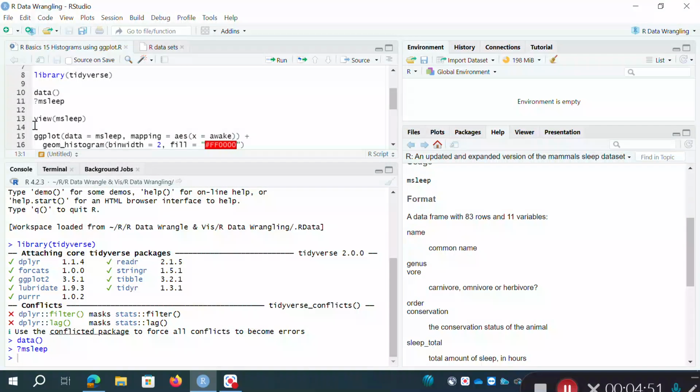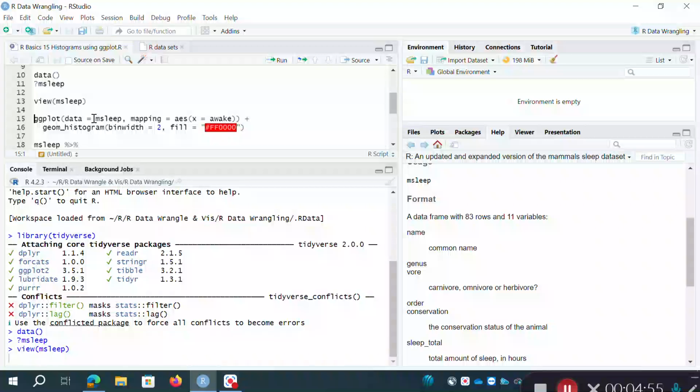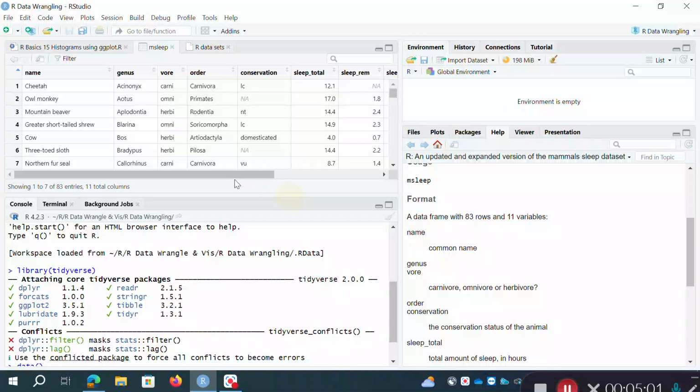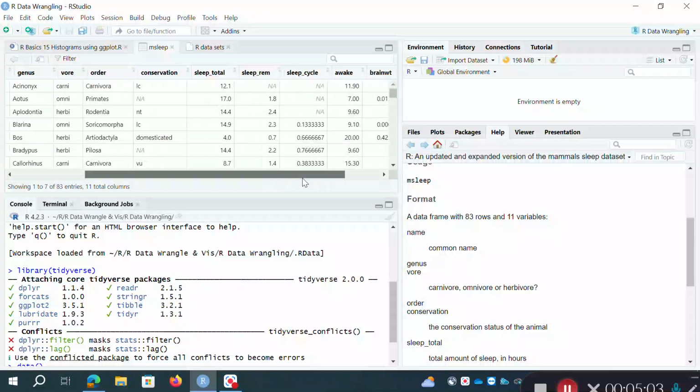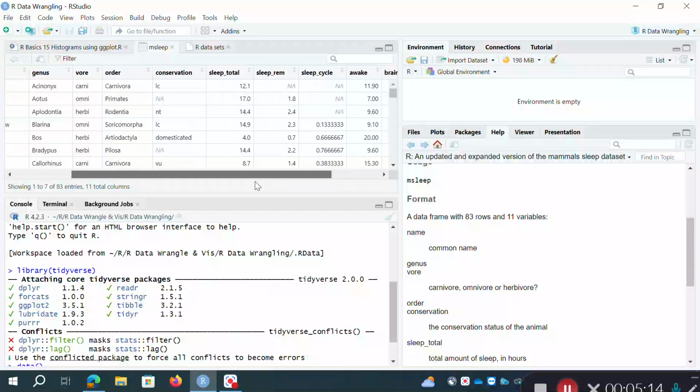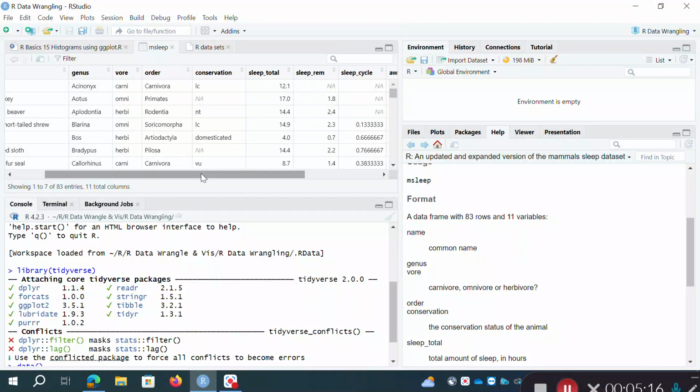So let's have a look at that using the view function. So using view and then in parentheses I'm passing the name of the data set. And you can see there, let me make this slightly bigger. There we go. You can see there we've got a few different variables. Some are numeric, such as body weight, brain weight, and awake. This is the amount of time awake. We'll use this to analyze something or to create our plot in a second. Total sleep, I guess that's hours.